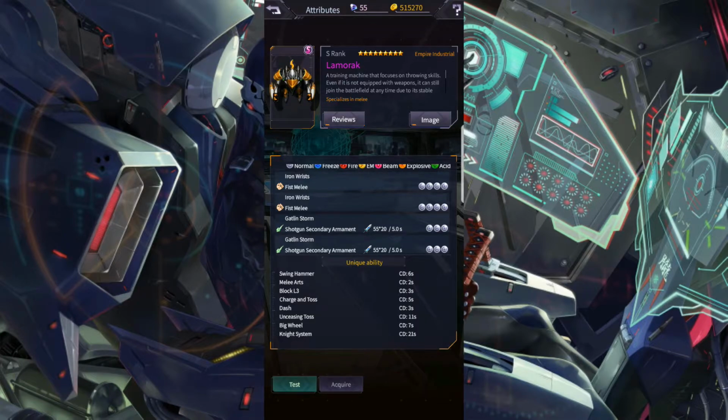That's good because it kind of lets the other abilities of this mech cool down while that's happening. And it can also throw lighter mechs, so I actually like Big Wheel. It basically just kind of spins the opponent around in a circle or a wheel.